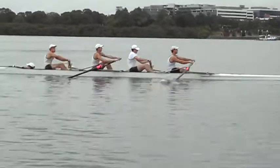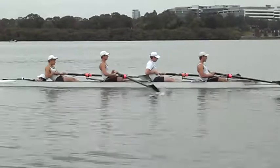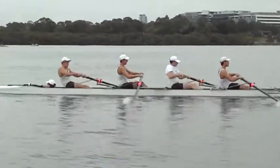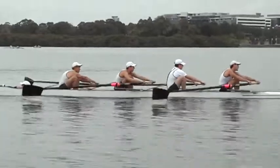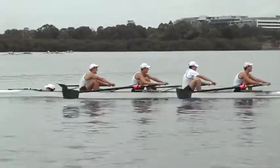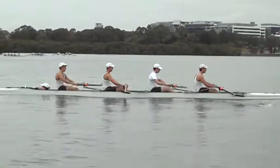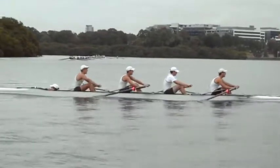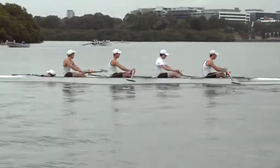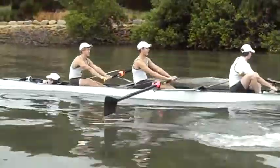And this was when you were doing a piece — you can see that there's slow legs again in the two seat there, getting left behind in the drive phase, leaving a lot of work to do in the back half of the stroke with the arms and body, which is not strong enough to do that. You need to be getting your legs on, get behind your work, and make sure that you're holding that right through. In the two seat, maybe you've been shooting the slide a little bit.